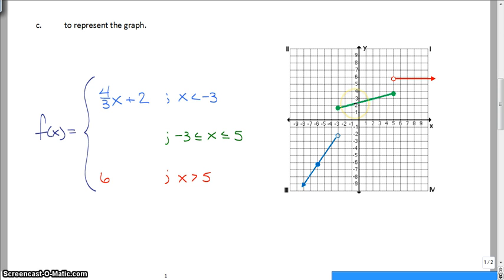We don't know where it crosses the y-axis. So what you're going to need to do is actually use some writing equations of line skills. Now we're going to pretend that this is supposed to be exactly on the coordinate -3, 2. This is supposed to be at 5, 4. So we're going to actually use those points. And we could also just use the slope by counting. You can go up 2 and you can go over 8. Okay, so you can go up 2 over 8. So this is just one of those things where you're going to have to use some writing equation skills.